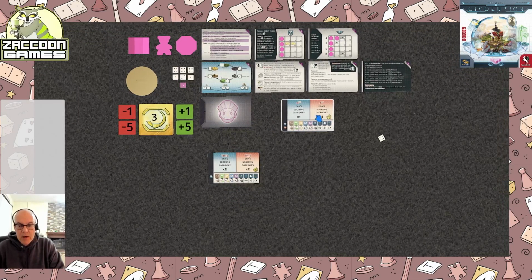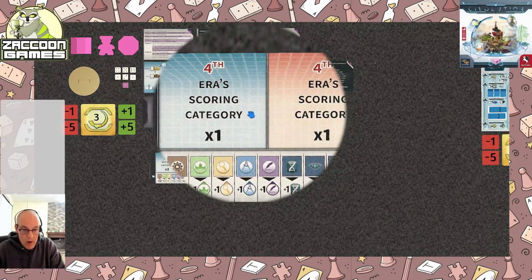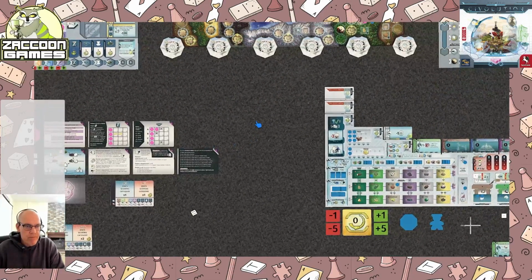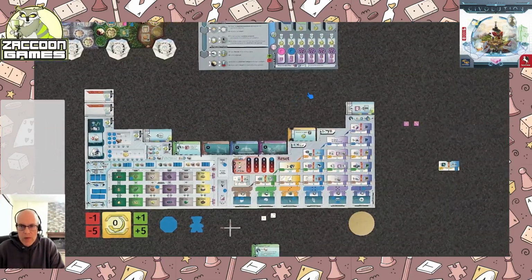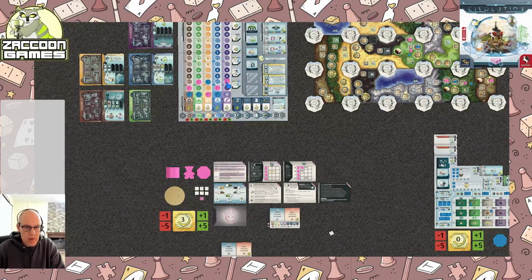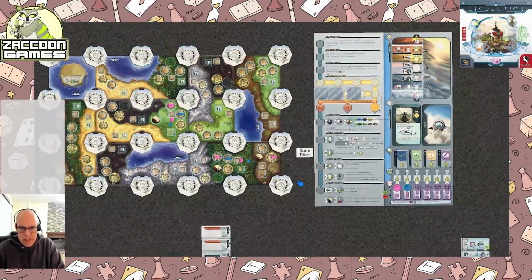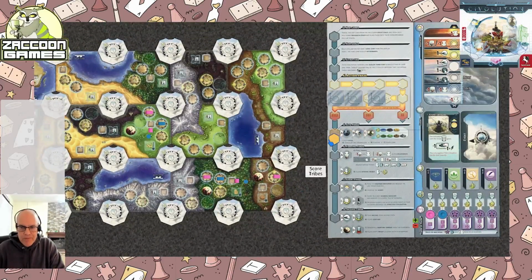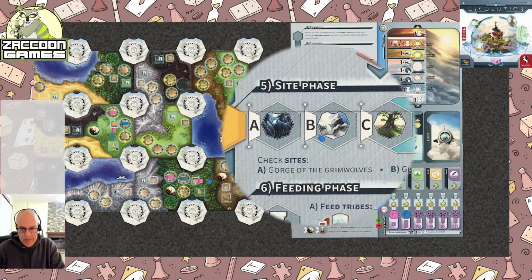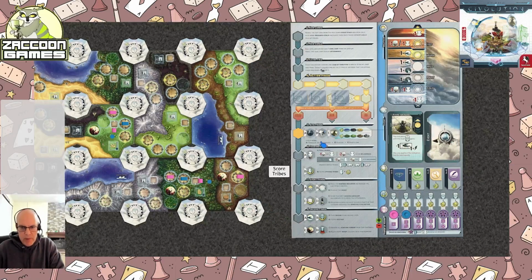Fourth era's category. Let me look at this. Fourth era's scoring category times 1. What is it? The riding track. So she's going to move up 1 on the riding track. Okay, so we're tied. So that triggers the end of the round. So now we come down here. There's special sites that can be revealed. We haven't revealed any of them. There's 3 special ones that trigger at this point, but we haven't revealed any of them.